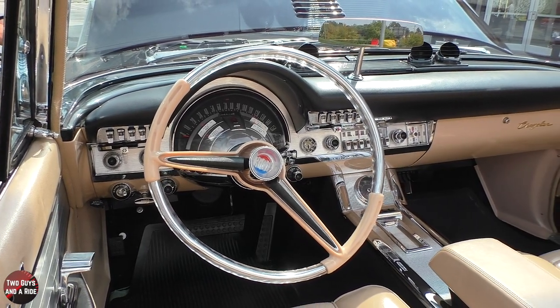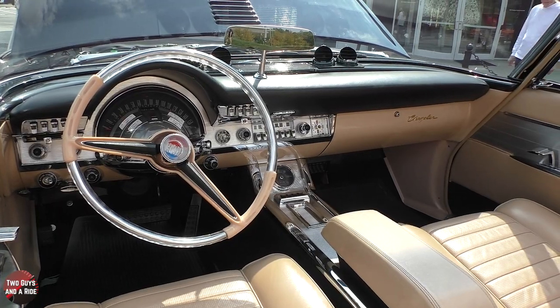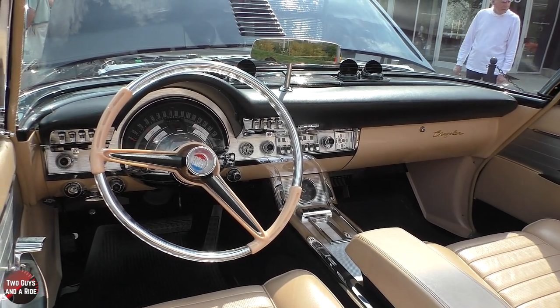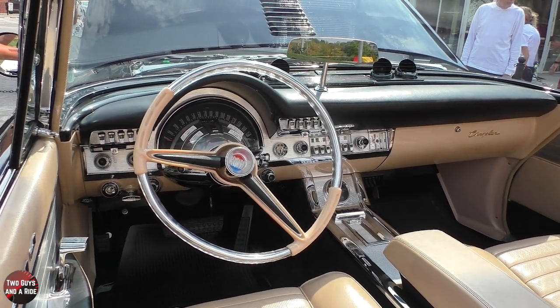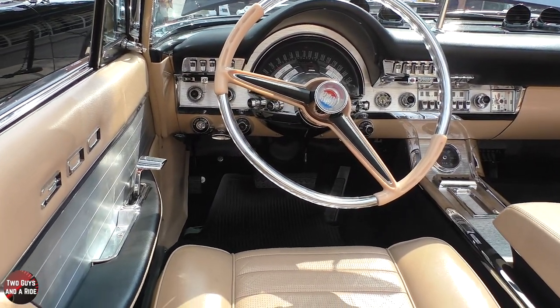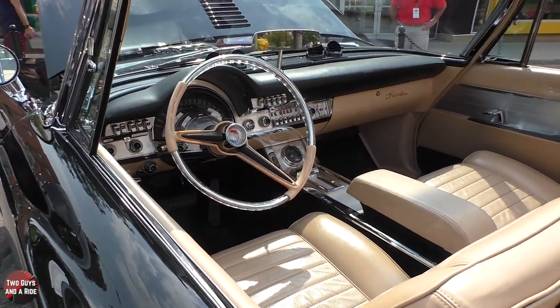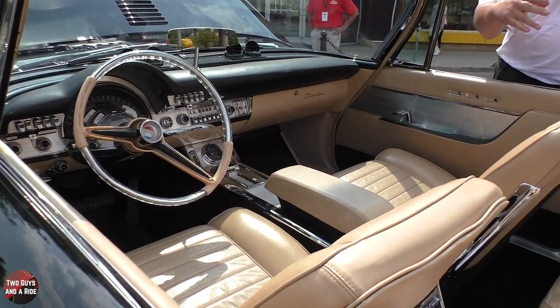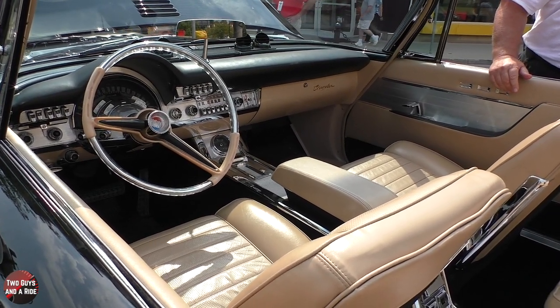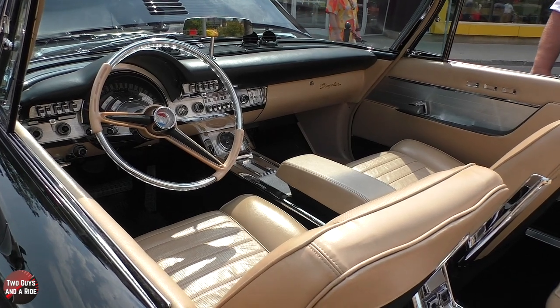It's interesting. Really? There's a button on the floor, kind of like where the bright and dimmer switch would be. There's another button like that. Yep, I see it. And when you push that button with your foot, the tuner on the radio, the knob, starts turning, and it'll find a station and it'll stop. And then if you push the button again, it'll go to the next station and stop. You don't have to touch it. I've never even heard of that option before. That's cool. Man, I absolutely love the dashboard.